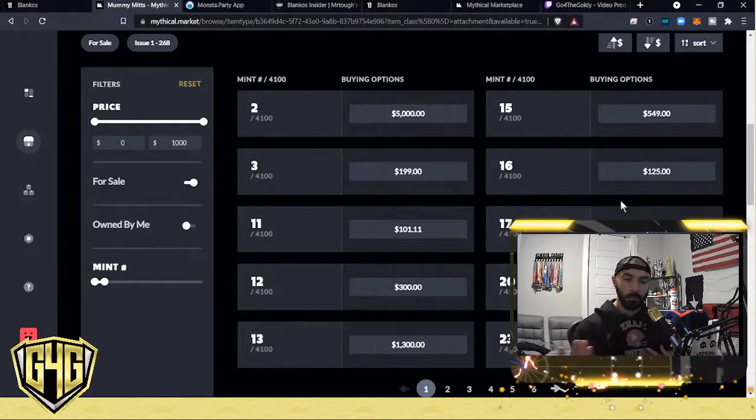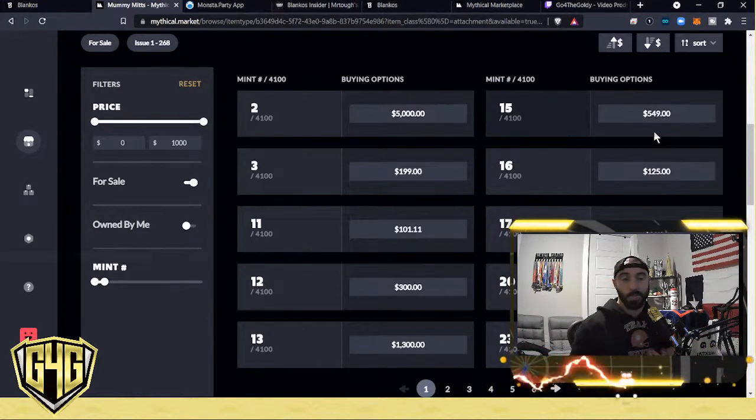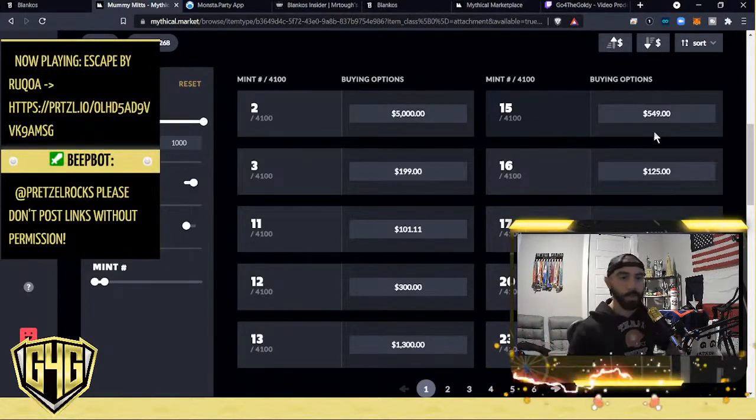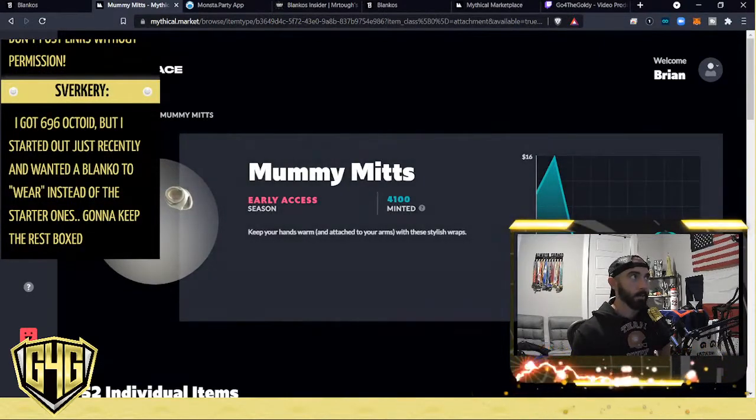But for me, I mean, you can get a number 20 out of 4,100 for $39. That's pretty wild, you know, five away. This person's selling it for $550. So pretty crazy, pretty crazy. So I'm gonna go back and I'm gonna look at the, all right, here we go.